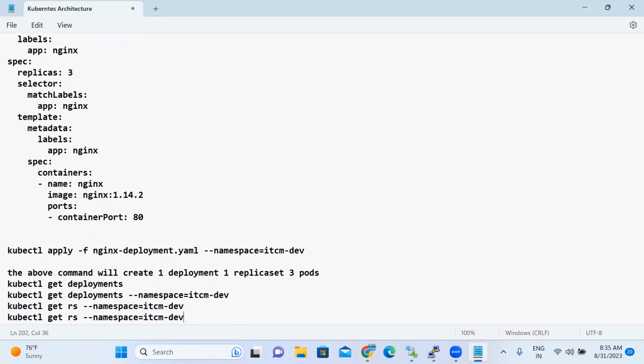Not 3. 1 replica set. One deployment, one replica set, and 3 pods are getting created. Is it fine?